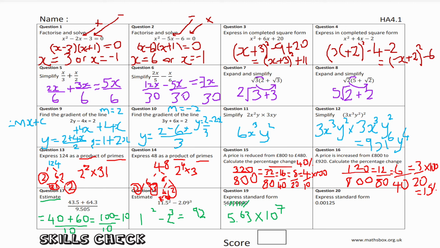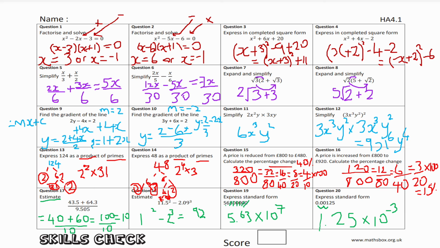This is question number 20. Express this decimal in standard form. 0.00125. So it's 1.25 times 10, this time to the negative because it's a decimal. 1, 2, 3, so it's going to be 3 places. So 1.25 times 10 to the minus 3. And it's a minus 3 because remember the power of minus 3 means it's the reciprocal, so it's the inverse. So it's actually multiplying it by 1 over 1,000, or it's the same as dividing by 1,000. So that is looking at standard form.